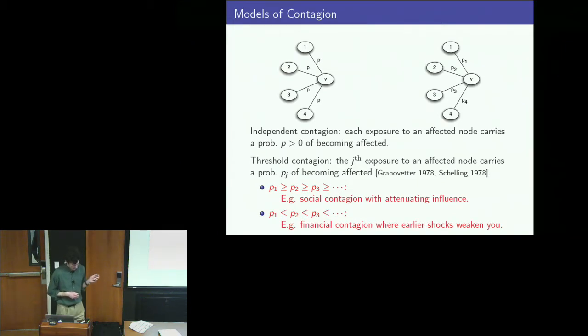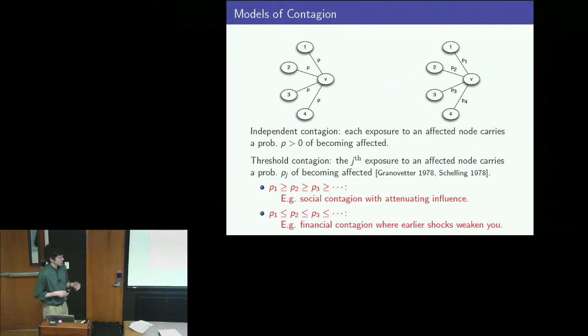So in social contagion, and we saw this corroborated by a bunch of the plots from last night with data from Facebook and other places, often the first few shocks have the greatest impact, right? So if you're looking at joining of an online group, having one friend or having two friends seems to have the single biggest effect, and then the third and the fourth is sort of this attenuating influence. And as I mentioned in the talk last night, causality here is very complicated, but at least if we were going to build a generative model.